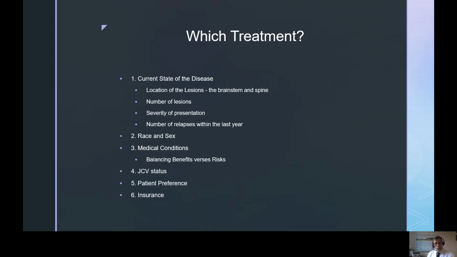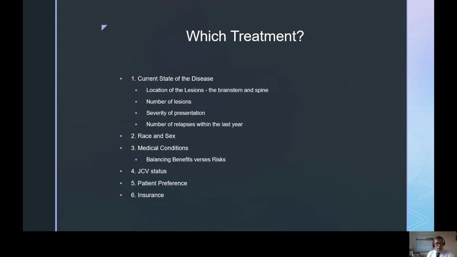So as you can see, there are many treatments that are available for relapsing forms of the disease. In terms of picking a treatment, it can be challenging, and there are a lot of factors that play a role. One is how a patient is doing. Typically if a patient is presenting with a more severe relapse, such as having problems walking to the point that they required hospitalization, then we would lean towards using what we call more high efficacy medication.